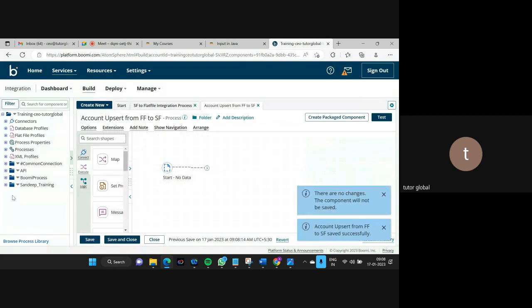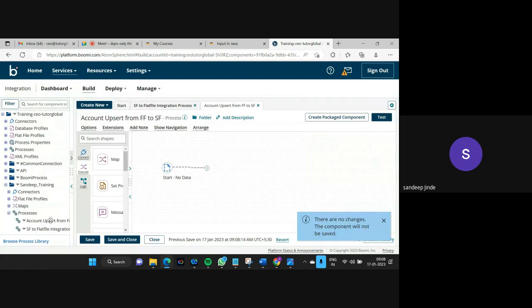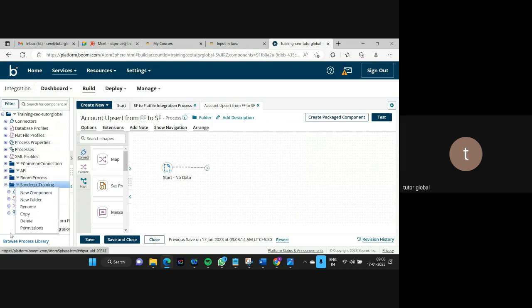Now the process came here. Otherwise, if you create a new process directly in this folder as a new component, it will automatically be created under this folder.